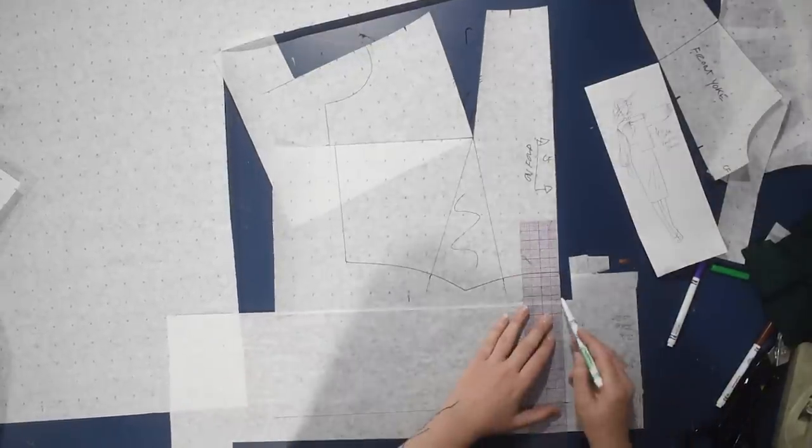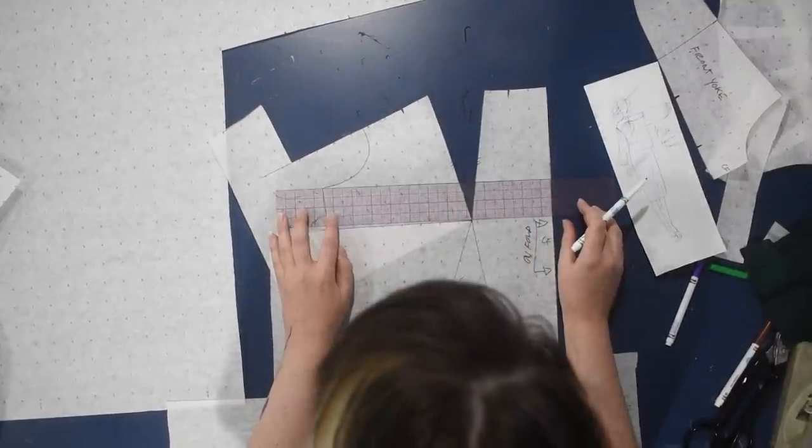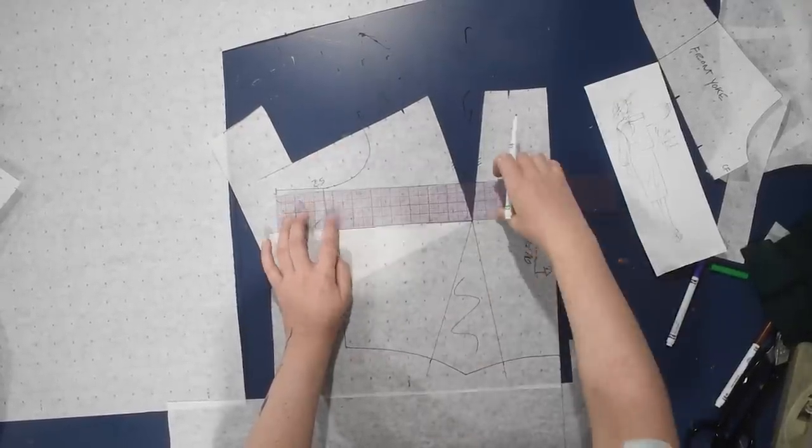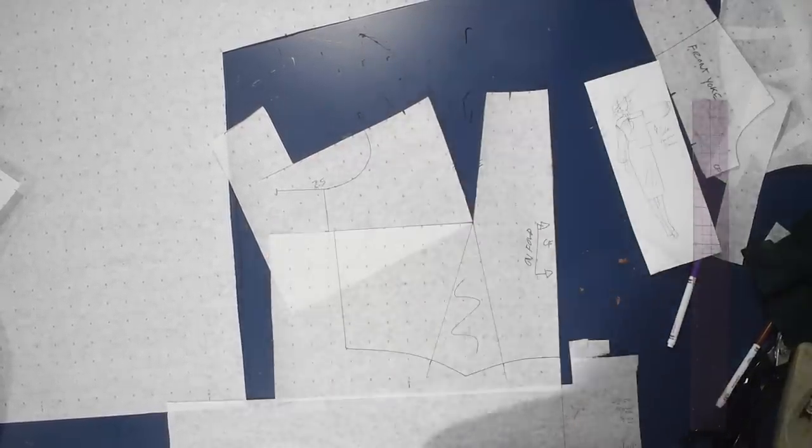Then I'm going to come out 2 inches from my original side seam at the underarm, like so. Oh, 2.5, sorry. Correction, 2.5. You can do as much or as little ease as you want, honestly. The more, the looser it's going to fit, obviously.